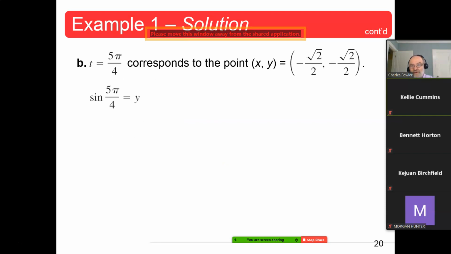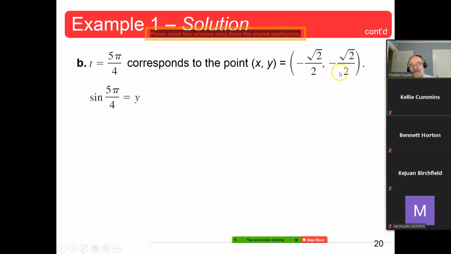Here's the B part. Where in the world are you, Waldo, when t is equal to 5/4 pi? 1/4 pi would be your 45 there. 2/4 pi is your 90. 3/4 pi is the 45 in that direction. 4/4 pi, or pi, would be that way. 5/4 pi will be down there. Third quadrant, splitting the middle, going down. There the coordinates would be minus root 2 over 2, minus root 2 over 2.